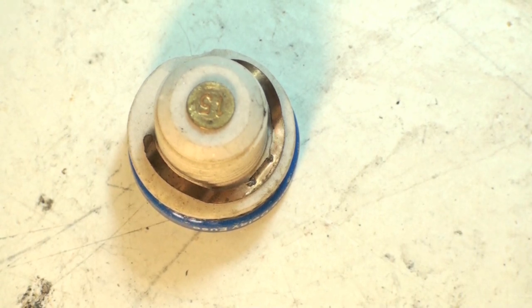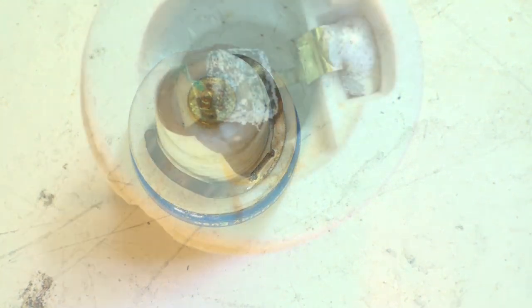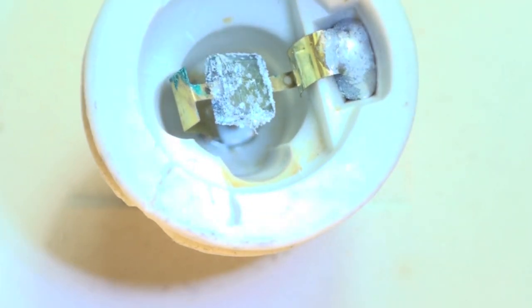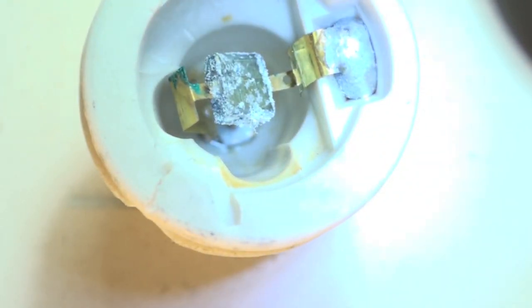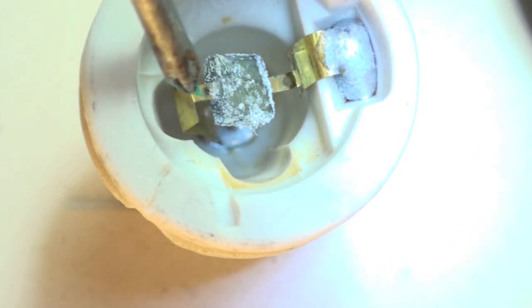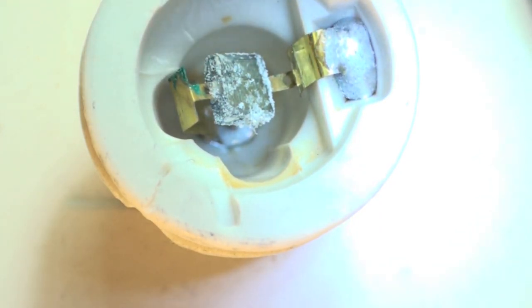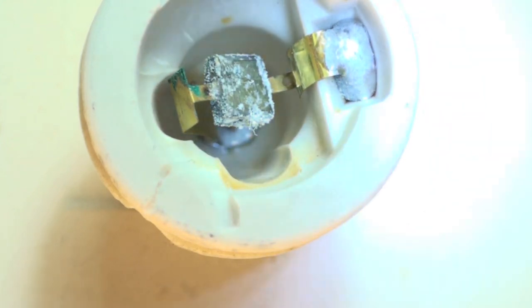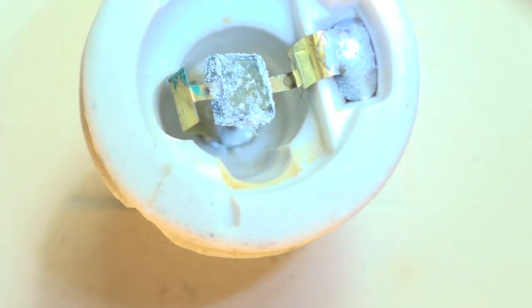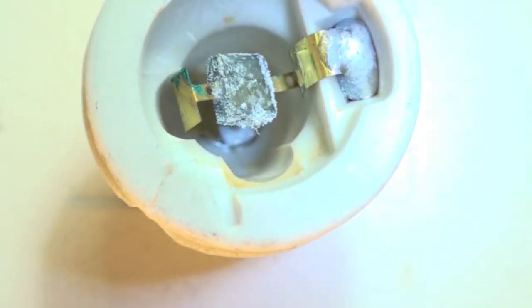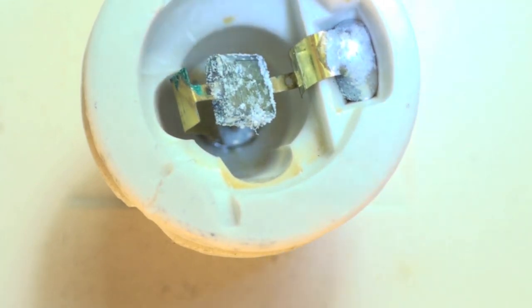I'm going to take this one apart and we'll look at it because this one is a motor fuse. Okay, this is what this slow blow looks like inside. You can see the two breaks, the weak spots right there and right there. Those will blow if there's a fairly massive overload.